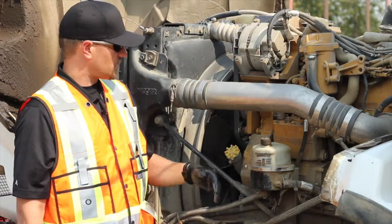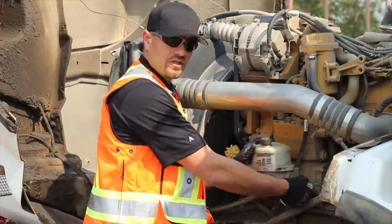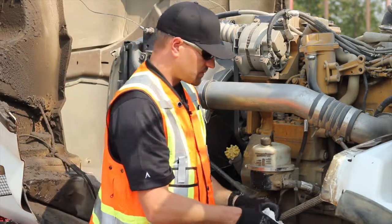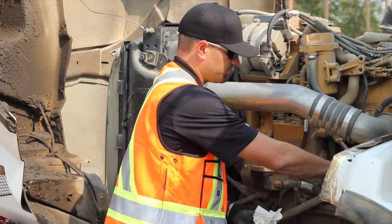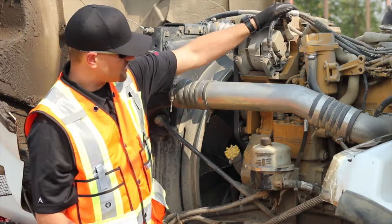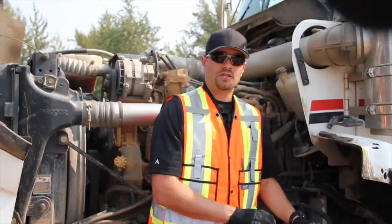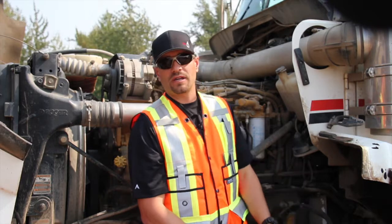Okay, we're at the left front side of the truck. We're going to check some fluids. First, your power steering fluid — I've already checked it, it's at the full mark. Make sure all the hoses are secure with no leaks at the reservoir or at the power steering itself. We're going to check the engine oil — the oil is full, that looks good. We're going to check the alternator — make sure it's secure, the belts are good, and all the wiring is good on the back end. Your compressor is secured and your main airline coming out is secured. Then check your windshield washer fluid — that's full with the lid on.